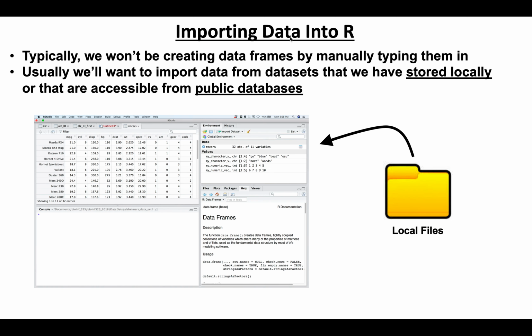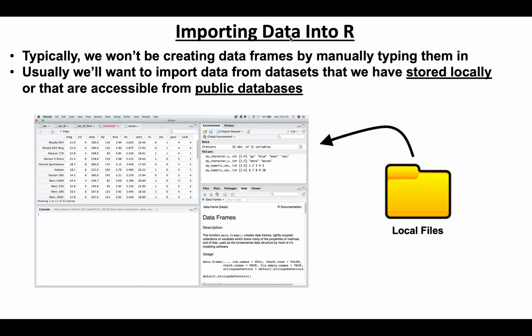There's our data frame. But that's not really how we're usually going to be getting data frames into our environment. It's not often that we're going to manually create a data frame. It's usually going to be data that either we've generated in the lab, that we've gotten from some core facility, or that we're grabbing from a public database, maybe downloading from someone else's publication. Regardless, it's always going to be a file that's either housed locally or that we're getting from a database, or grabbing from somewhere on the internet.